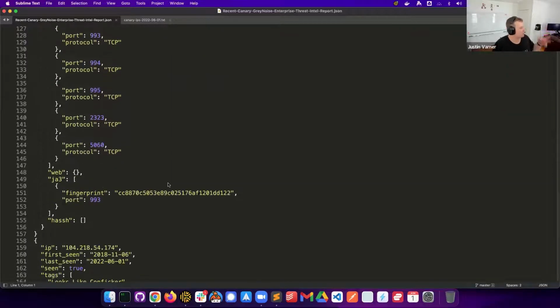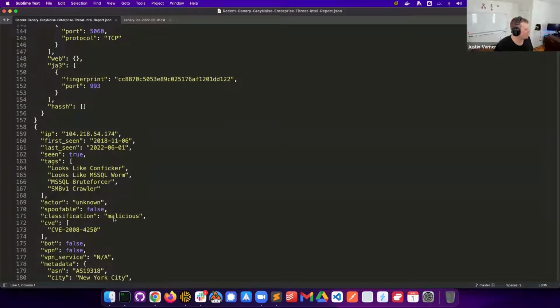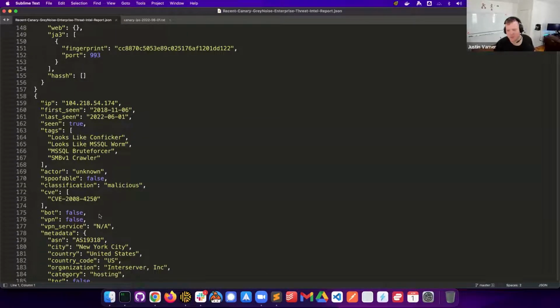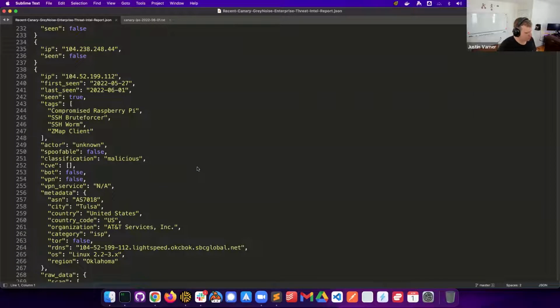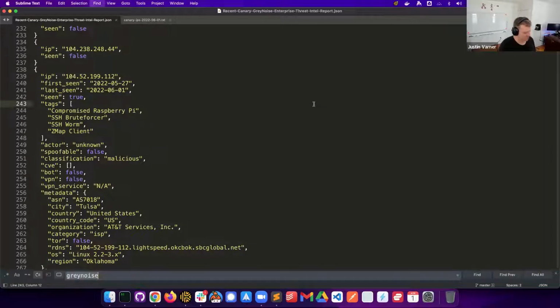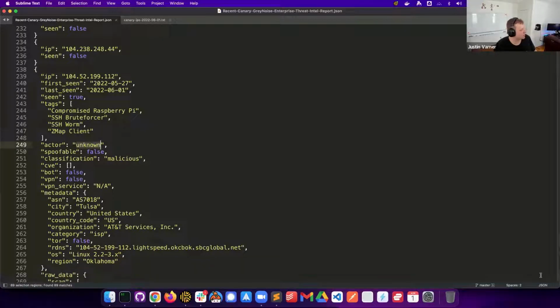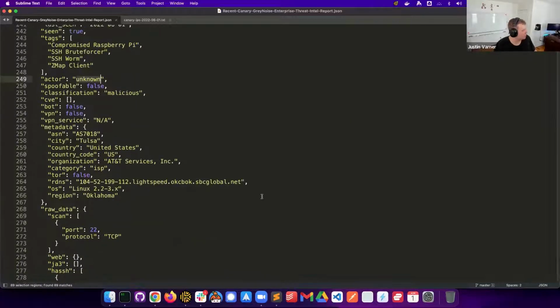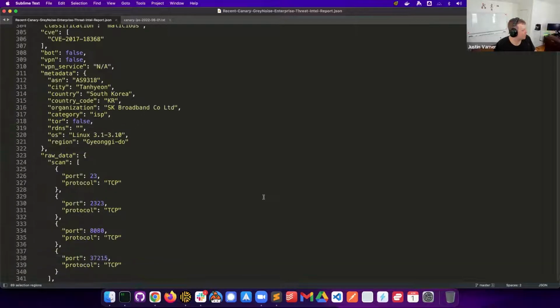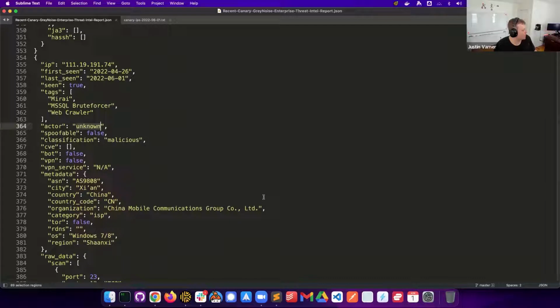And then you just go through the list. This is a very big file, but here's the next one. This is known to be malicious, so you could safely filter this out as part of the workflow I showed you with Tines. The unknowns are really the ones that you want. If I were to approach this, I would say, okay, where's the unknowns? Eight out of these IPs here are unknown. Let's see here: unknown, unknown, unknown. So there's actually a lot of non-tagged actors here. These are ones that I would follow up on because they're part of the unknowns.